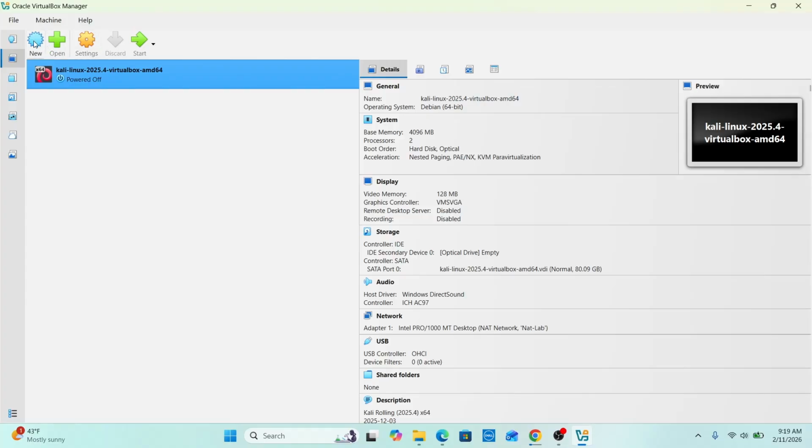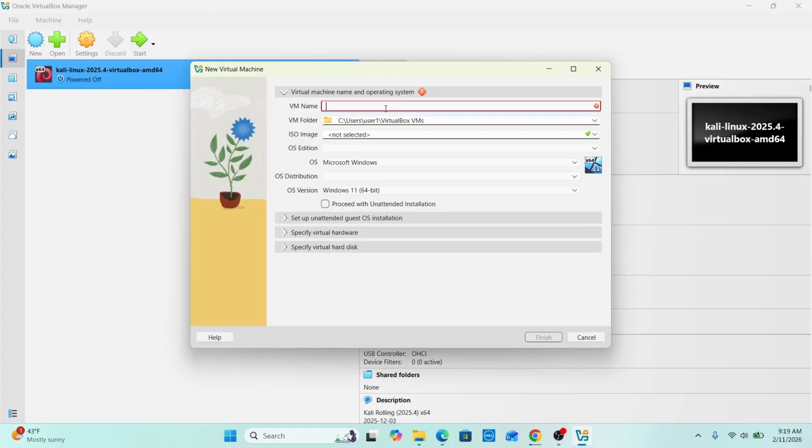From here, we will click the New button, and we will give a name for our Ubuntu server. I'll just call it Ubuntu server 1.